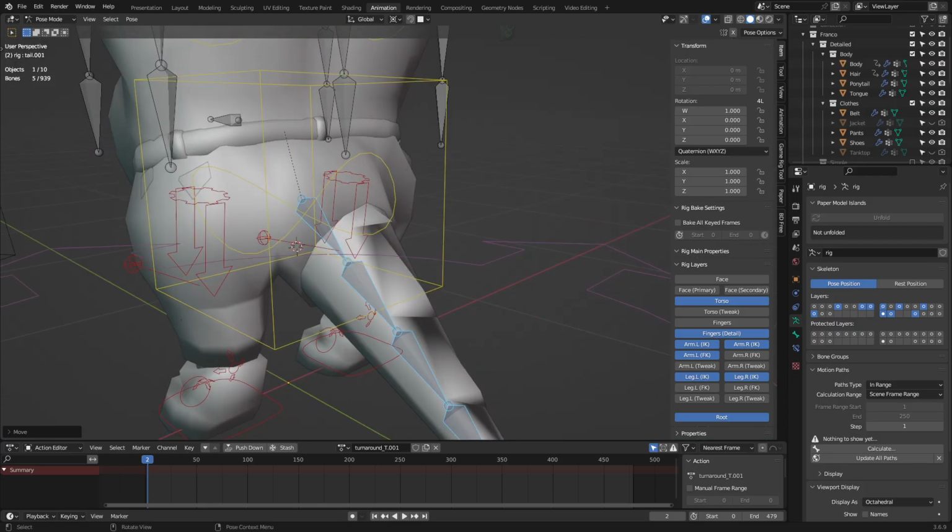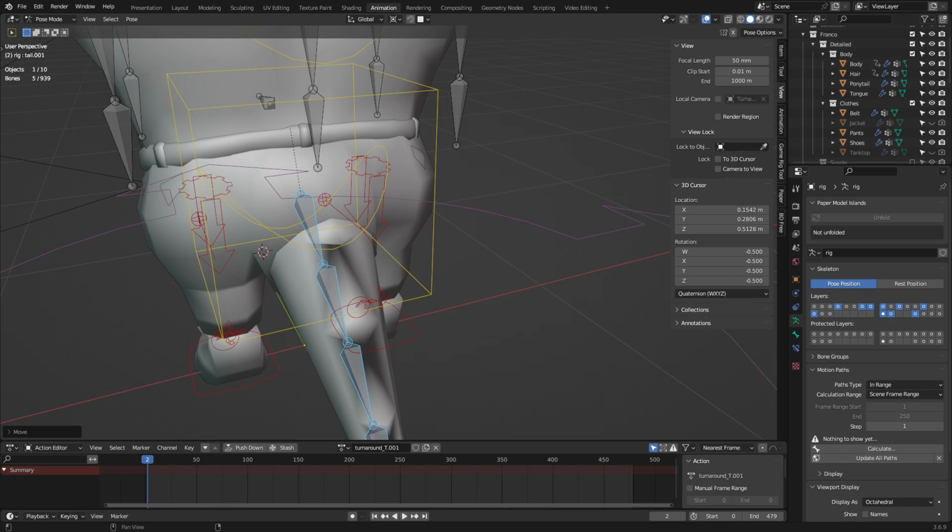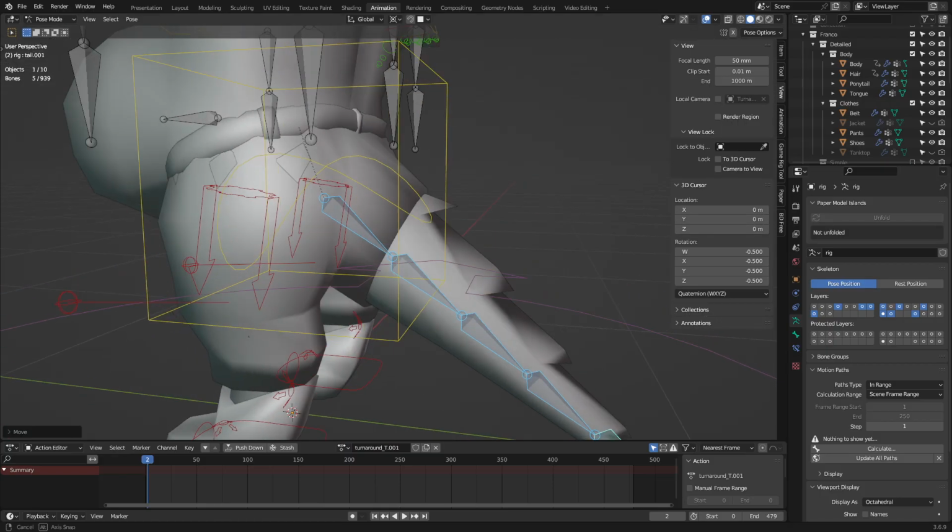You can also move the 3D cursor from exact values. So you have to go to View, and then there is Location. You can hold and drag, or click and then insert any number you want. 0 is neutral, like 0. I can press Tab, then 0 to neutralize everything.